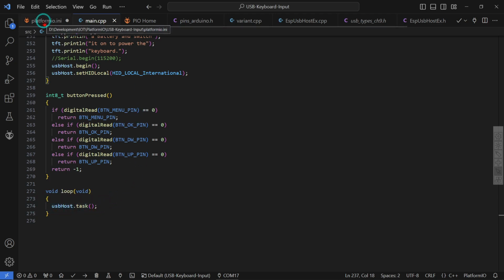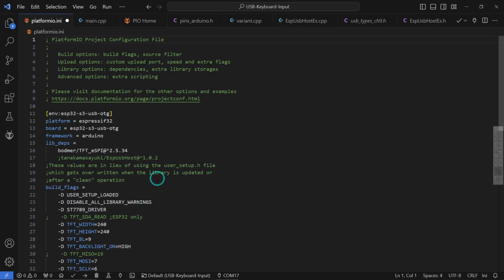Now, where this comes from is I found a library written by a Japanese chap, Tanakama Sayuki, and he had a library on GitHub, but what I've actually done is I've started editing it, and I'll be making more edits to it.